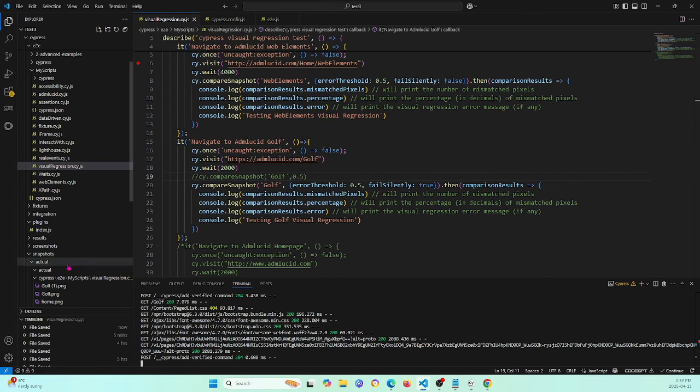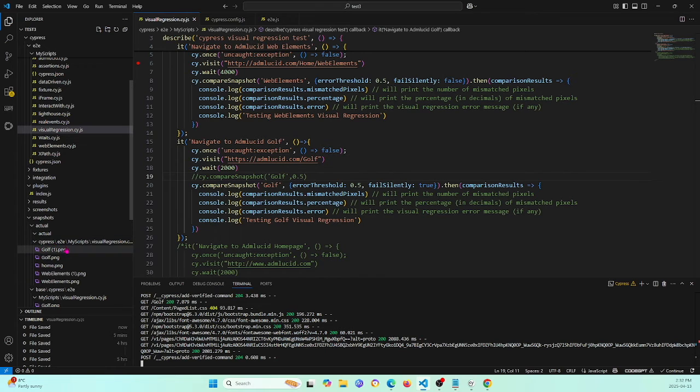So we can see here the snapshots. We have the actual snapshots. Here is the get actual snapshot. We ran the web elements, also the golf.